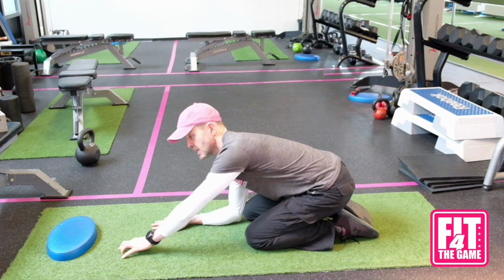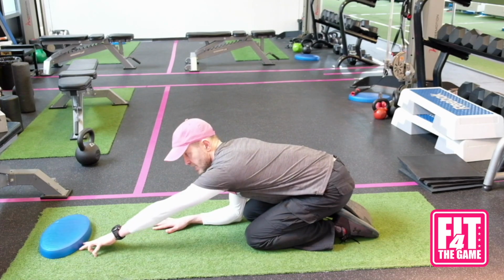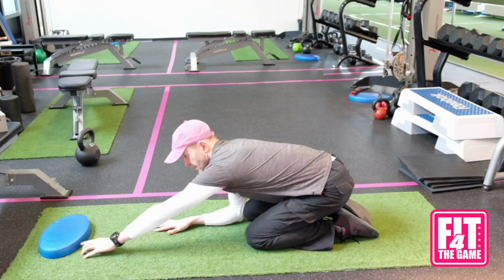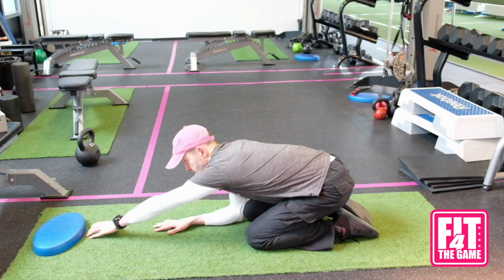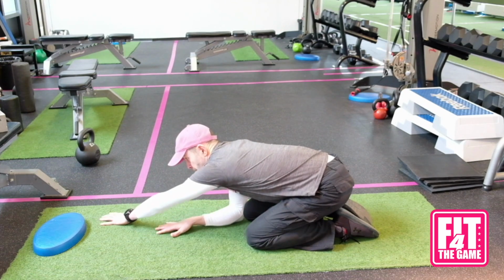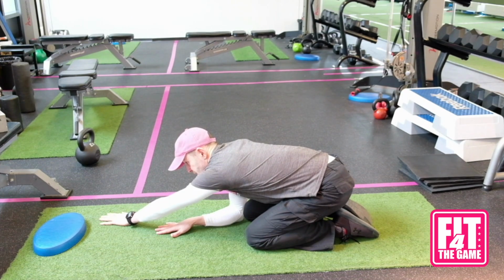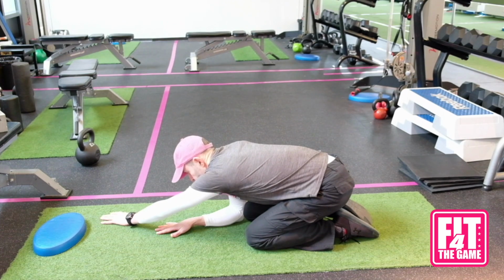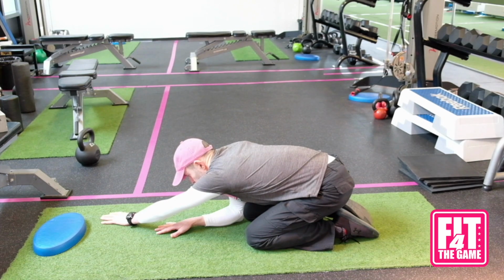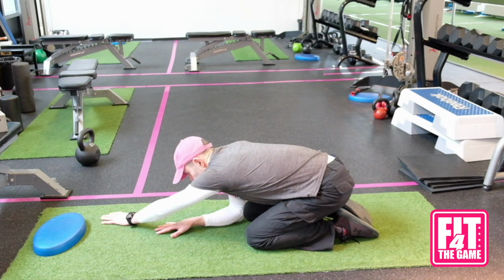And then with the left hand, I'm going to let my fingertips wander straight in front of me until I feel a stretch under my armpit here. And then I'm going to let those fingertips wander across towards the right until the stretch moves a little bit further down my back. And then I'm just going to take 3 or 4 big deep breaths in through the nose, out through the mouth, in through the nose, out through the mouth, in through the nose, and out through the mouth.